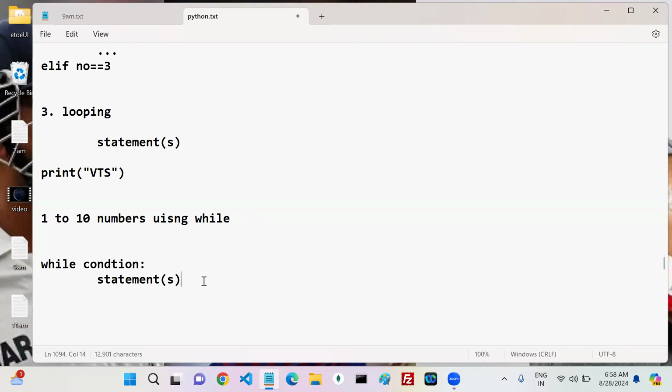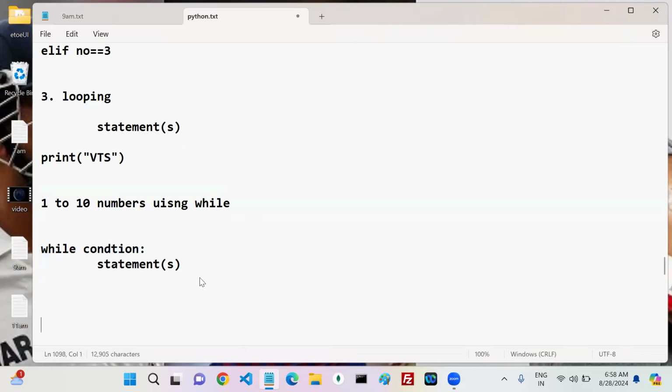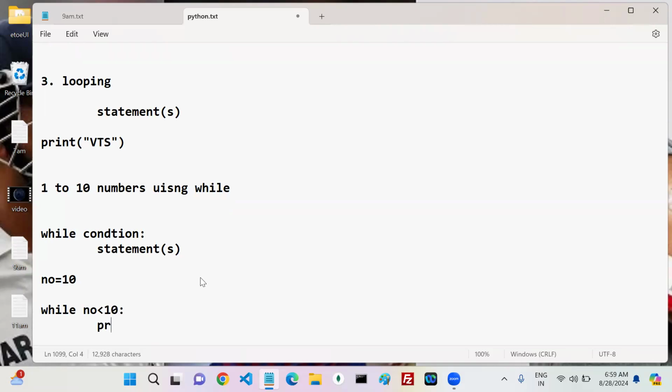If you write the condition and execute the statements, it's a valid syntax. So I'm going to write like this, and you answer. I have one number, 10. While number less than 10, print VTS.